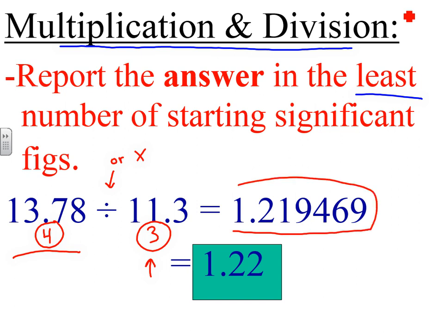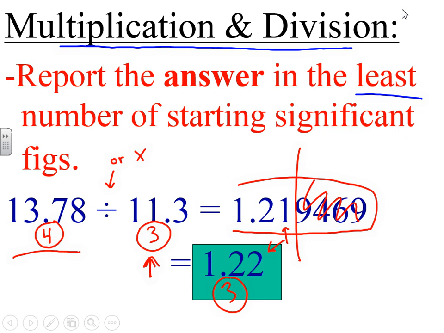In science you cannot. You actually have to stop right here. You have to get rid of the rest of these numbers because our numbers have to follow special rules since the numbers came from the laboratory. Now you'll notice that the 1 actually becomes a 2, and we'll talk about rounding here in a minute. But notice we have 3 significant figures because we go by the least. 3 was the least. That's when you multiply or divide.